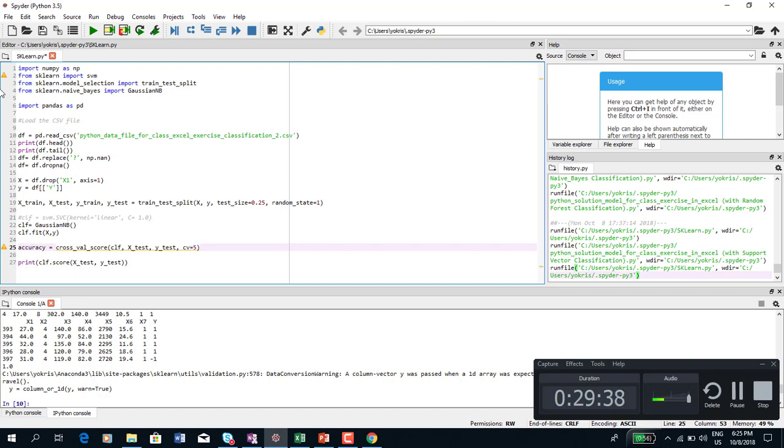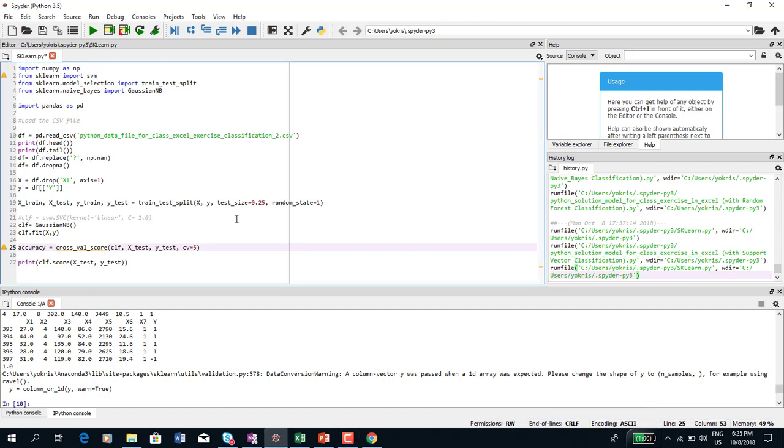CV equal to 5 means we have a 5-fold cross validation. So we validate 5 times. So we pick data randomly 5 times, and see how accurate our analysis is using cross validation score.